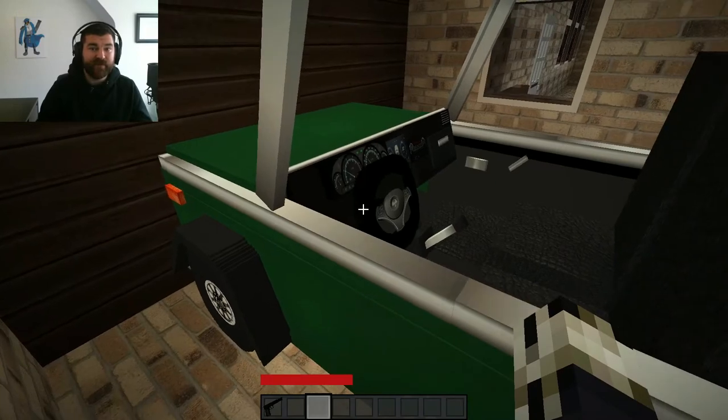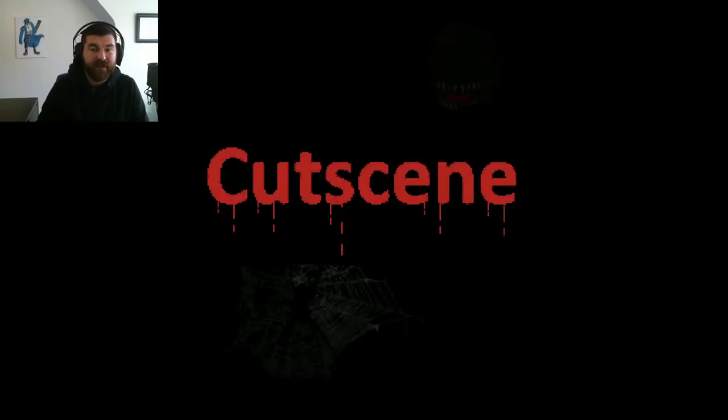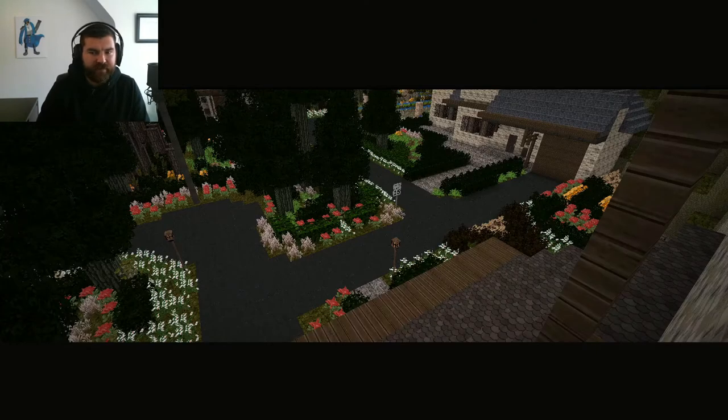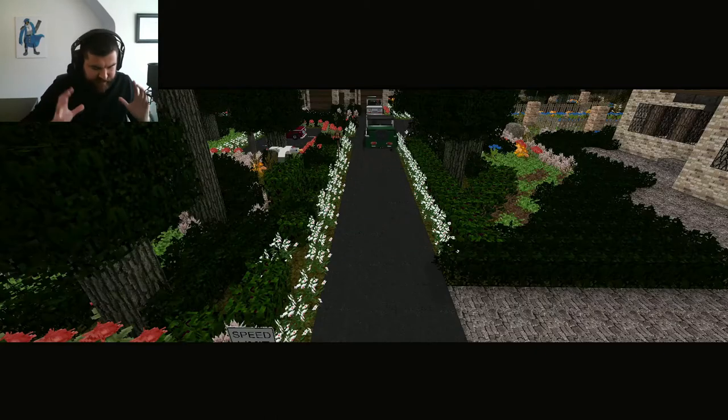Also, this next part is really impressive. This is probably one of the coolest things I saw during the demo. Made a friggin' cutscene. And again, this city exists only for the purpose of this cutscene. And who makes cutscenes like this? I have said it time and time again.